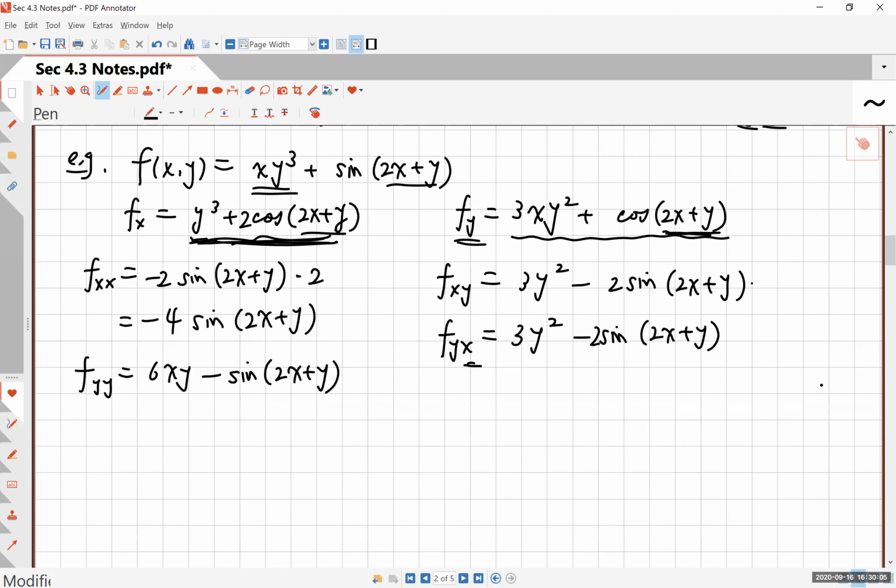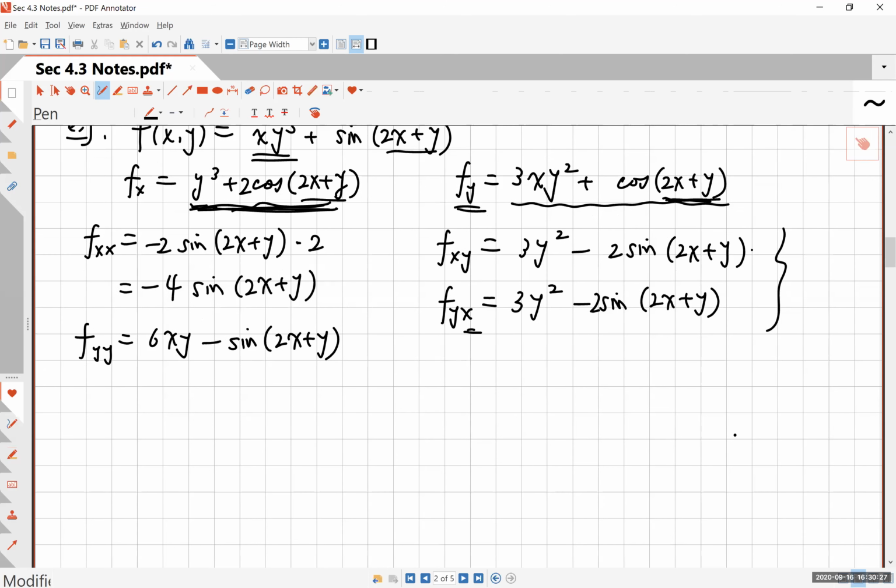You want to go on to the next problem? No, wait. Anytime you do problems like this, you want to just stop and smell the roses, or just think about what you have observed. Did you notice that these are the same? It's interesting, right? Of course, maybe it's true all the time. Maybe you can try a few other exercises and compare f_xy and f_yx. Maybe you can do that with 3,000 different examples, and then you find out that's always true. And therefore, it's always true.